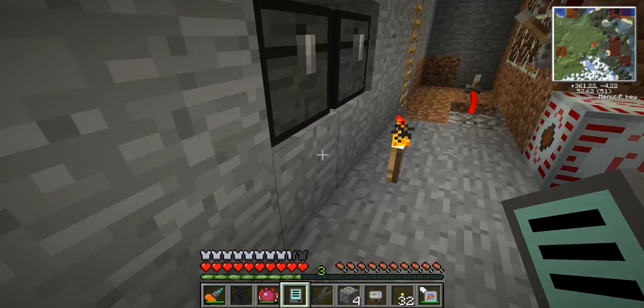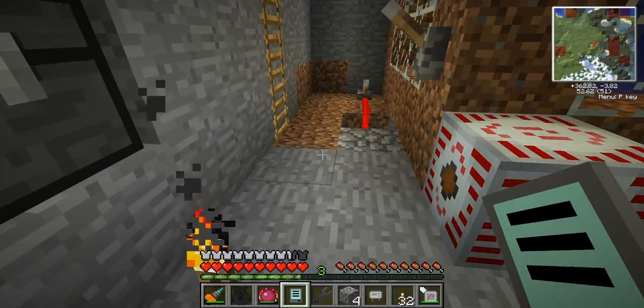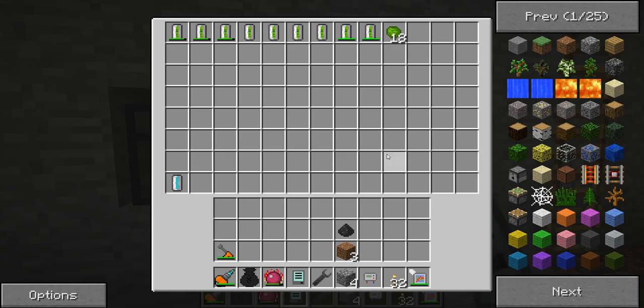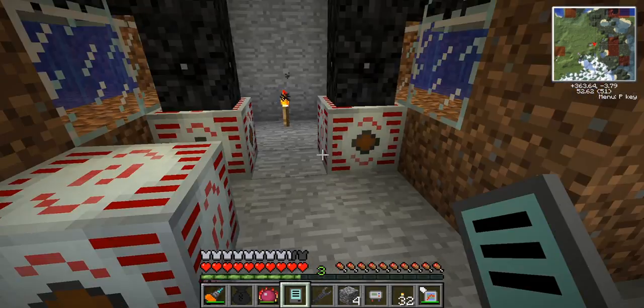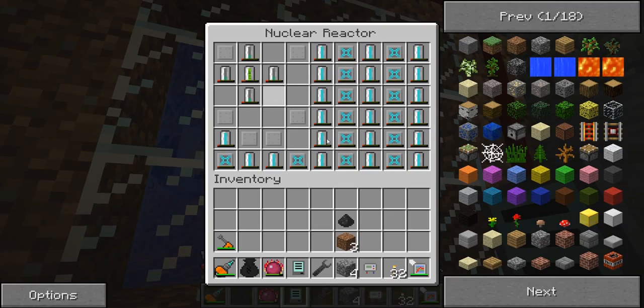It makes 8 cells with 1 ore. And that's the whole point. You want to maximize as much as you can, and before you know it, we'll have a whole thing full of uranium cells. And the good thing about this is that we can just leave this running pretty much forever.